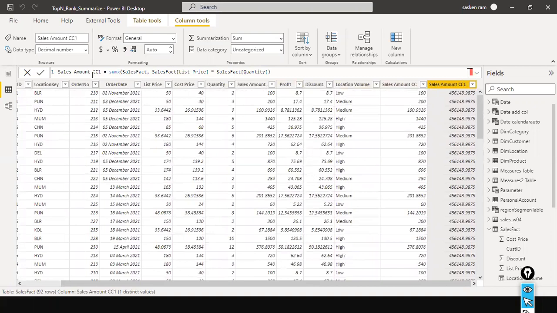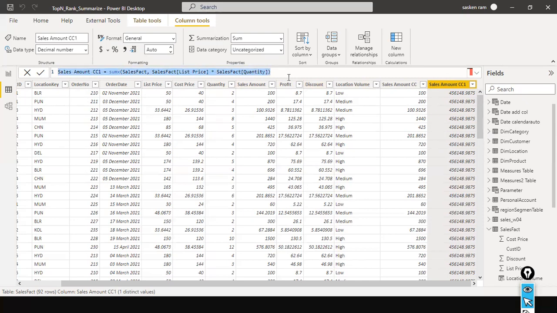It's because I have used sum x to arrive at a new column, so it has given the overall total amount for all the rows. To arrive at each row's calculation, we need to apply the Power BI sum x function in a measure, not in a new column. This is supposed to be used in a measure, not in the calculated column.